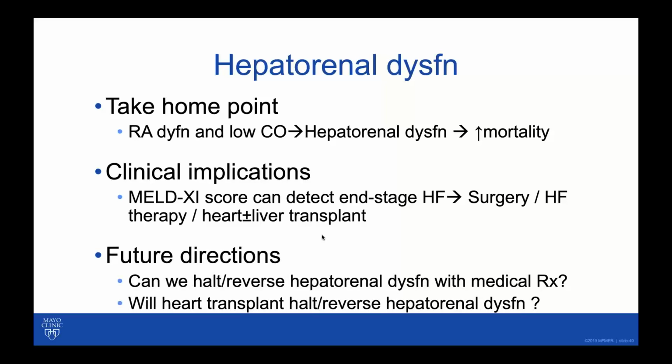And again, there are always things that we need to determine, and that is whether in people that we cannot do surgery for or send for transplant, are there any medications that can improve hemodynamics and hepatorenal function. And again, for the people that have gone for isolated heart transplant, we need to follow them to see whether their liver function improves, because that will help inform how to manage these patients.